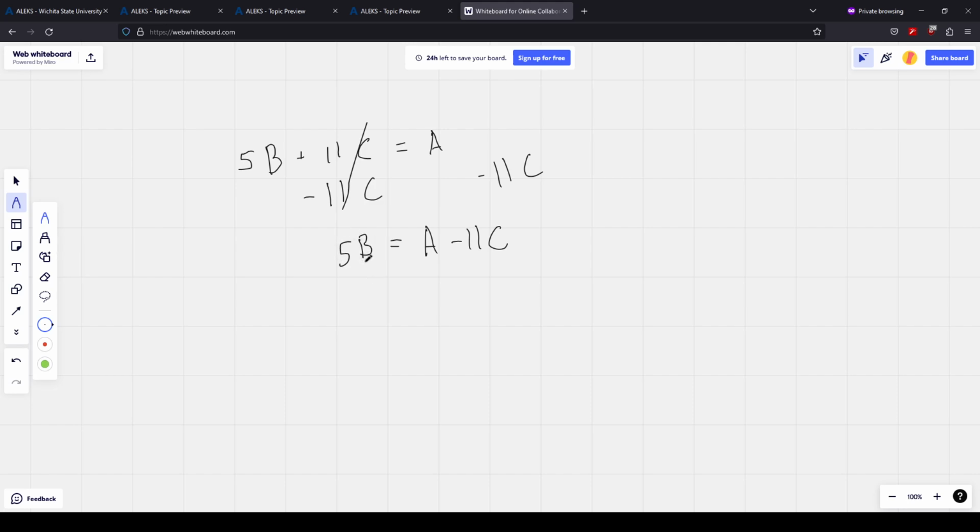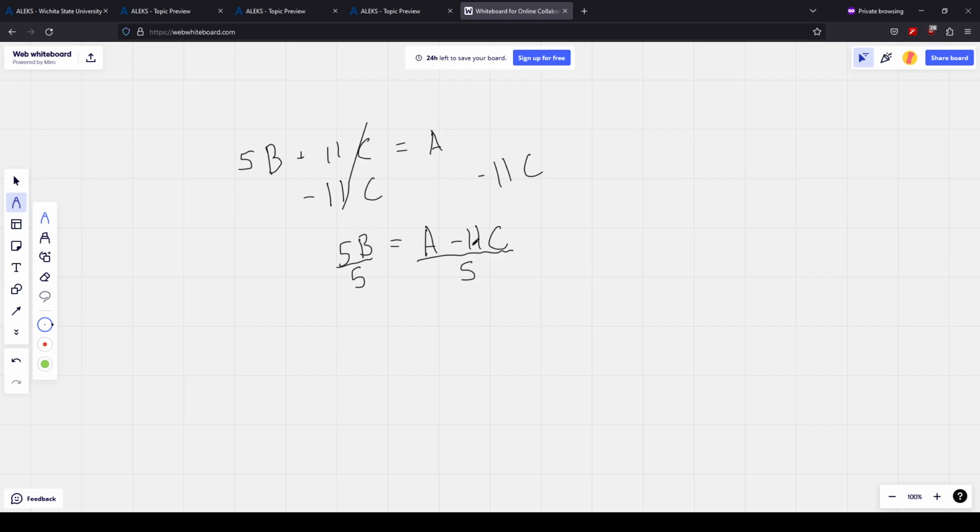as a coefficient. And kind of similar to what we saw here when we had addition, its inverse was subtraction. This 5 is being multiplied with b, so its inverse is division. We're always doing the opposite when we move from one side of the equation to the other. A key thing to note here is that when you divide the right-hand side by 5, you're dividing all of the parts, both a and minus 11c.